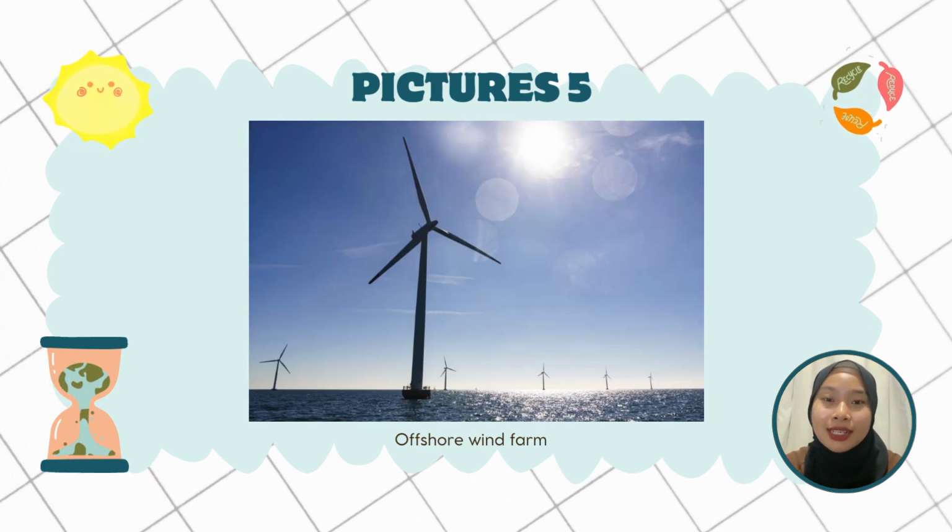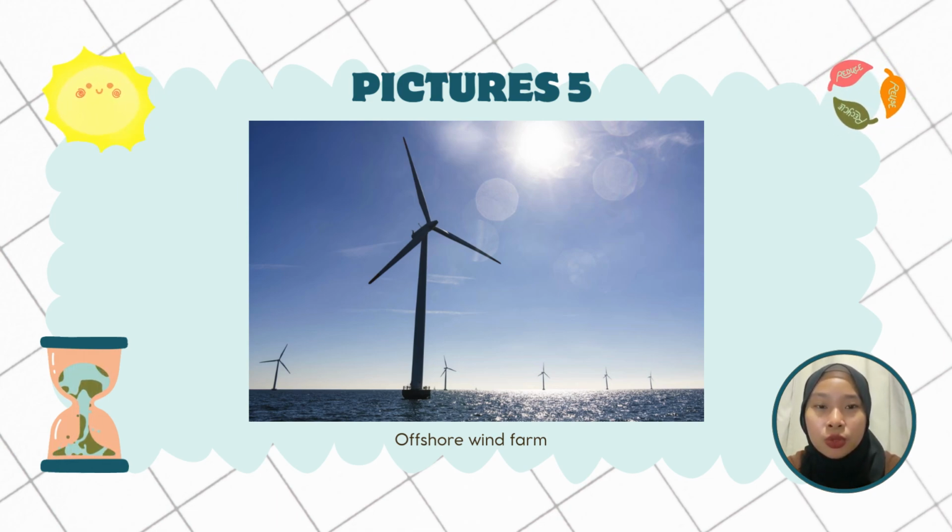Moving on to our next slide, we have the other type of deployment, the offshore wind farm. Unlike onshore farms, these massive turbines are installed out at sea or in large bodies of open water. Now, you might wonder, why do we build them out in the oceans? The reason is simple: energy potential. Wind over open water is significantly stronger, faster, and much more consistent because there are no physical obstacles like buildings or trees to slow it down.